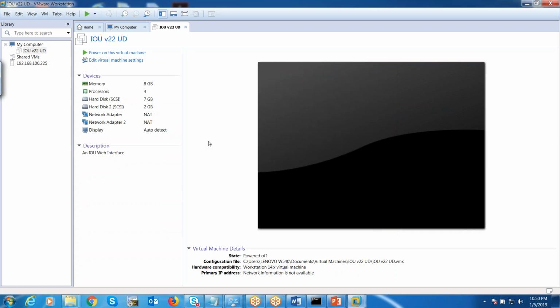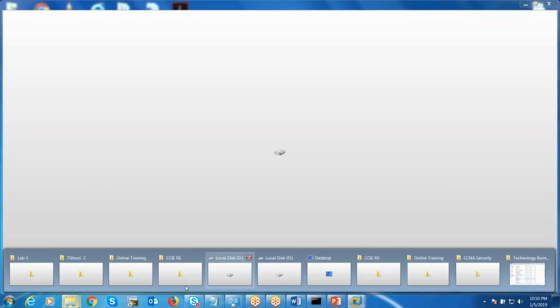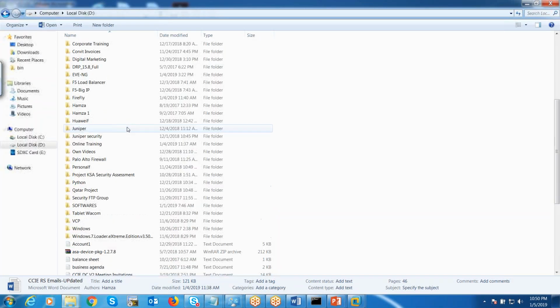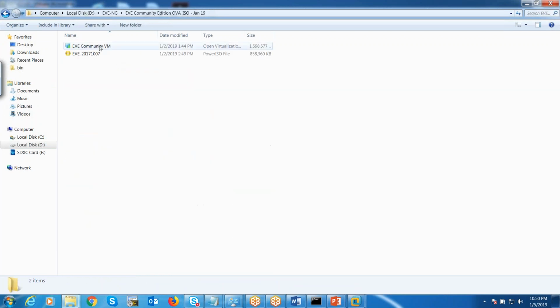Now, guys, I have to basically build my IF environment, emulated virtual environment, next generation, in this VMware Workstation. So I've got a couple of OVA files. I've already downloaded those OVA files from the internet, and I will be sharing the links with you guys, right?